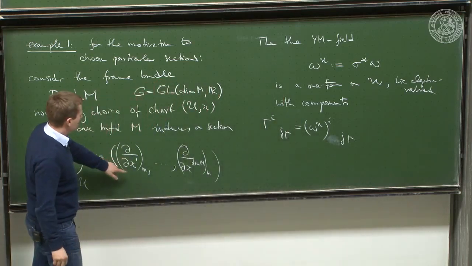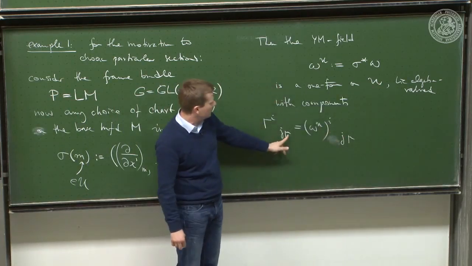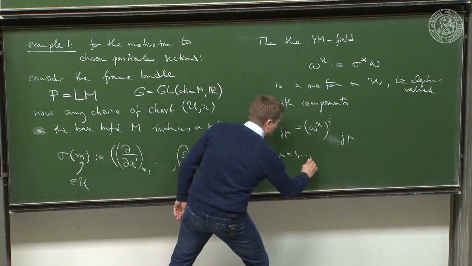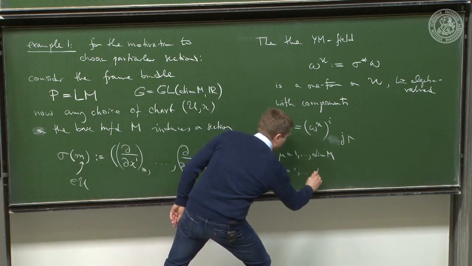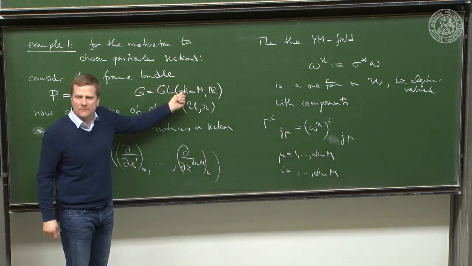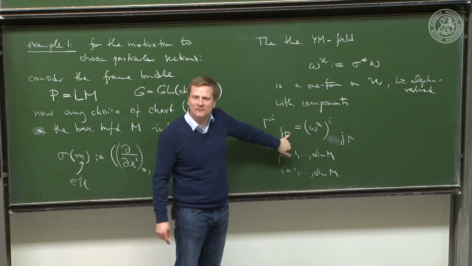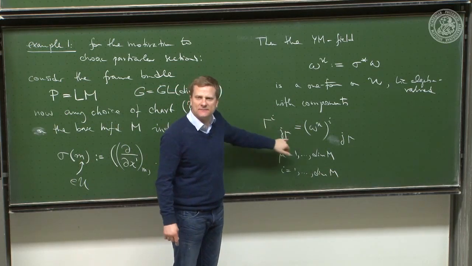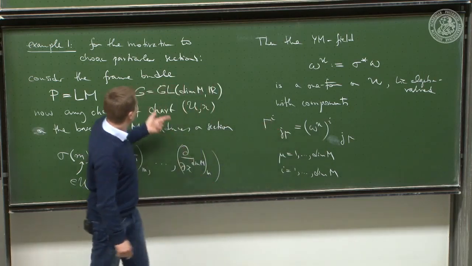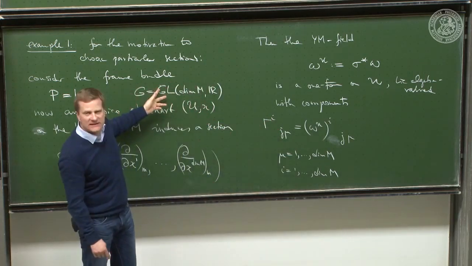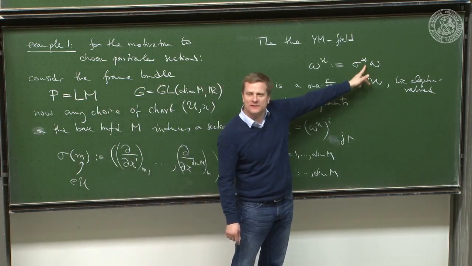And you see the mu runs from 1 to dim M because it's a one form on this part of the manifold M. But the i and the j, they also run from 1 to dim M. Why? Well, because this is GL(dim M). And so very often we write gamma^alpha_(beta gamma). We pretend that all three indices have something to do with the base manifold. But they do not really. These two here are the indices labeling the matrix elements of the Lie algebra, whereas this mu is a proper one-form index.